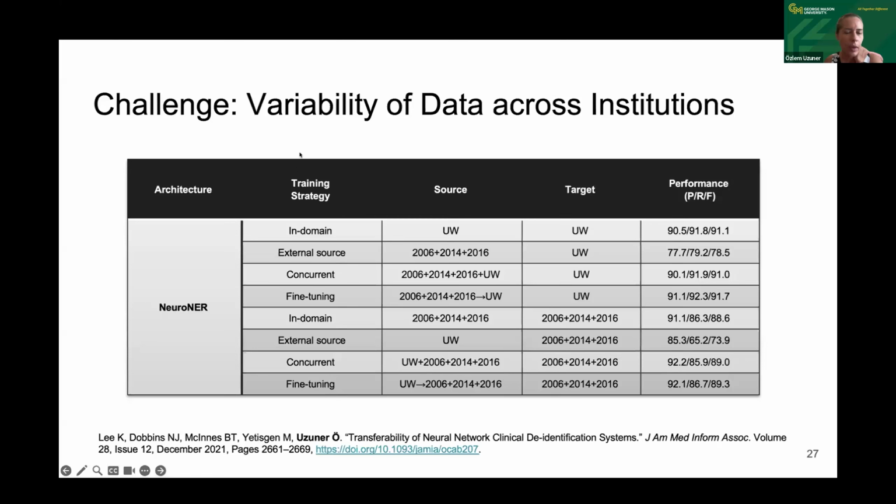So the first row here is University of Washington training data, and then you test on University of Washington test data, 91%. This is comparable to what we found in the Partners notes when everything was from the same distribution. Now, if you use the external data set to train your model and you apply it to UW test data, you lost about 13%. So remember I said we're going to get used to that number, 14%, 13%. So there it is. Going from one institution to the other, we lost some in the performance.